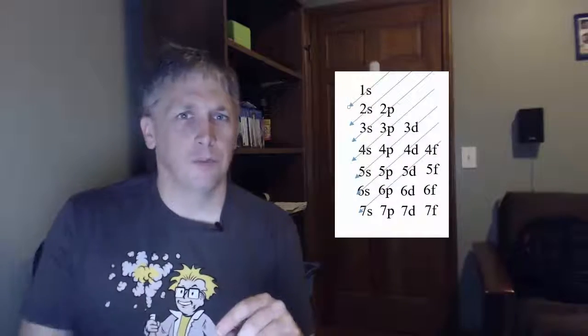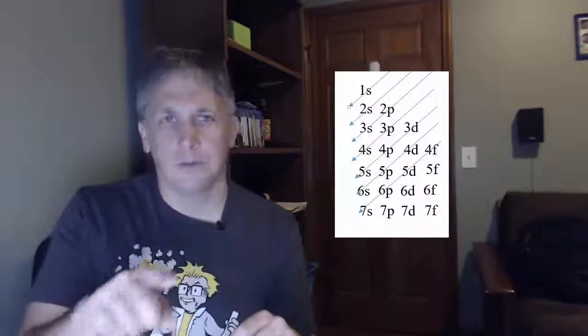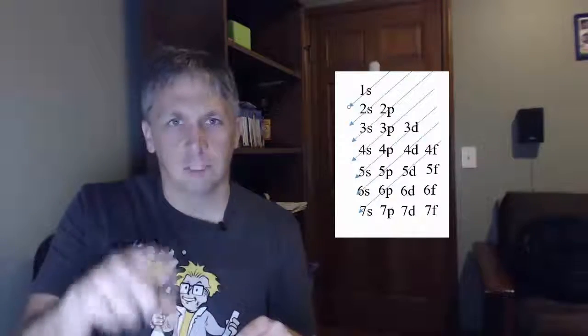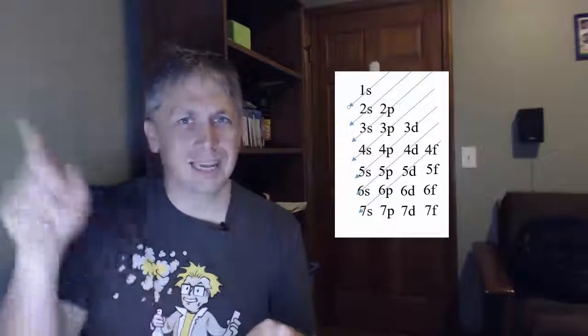But some people find out about this one table where you put the subshells and the shells in certain rows and columns, and you've got diagonal arrows going through it in a certain way. I really don't like that memory aid, because you've got to remember how you set up the columns and how you put the rows. You've got to remember which way the arrows go. You need a memory aid for the memory aid, which to me doesn't make for a good memory aid.